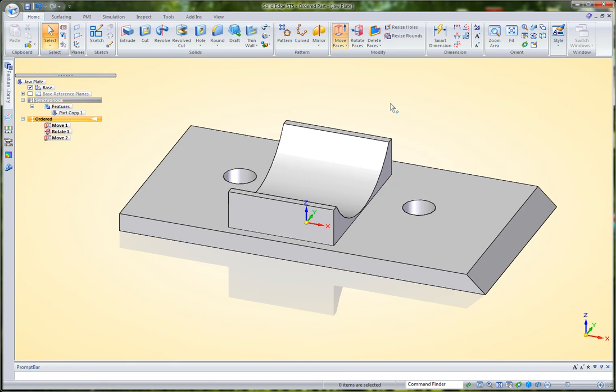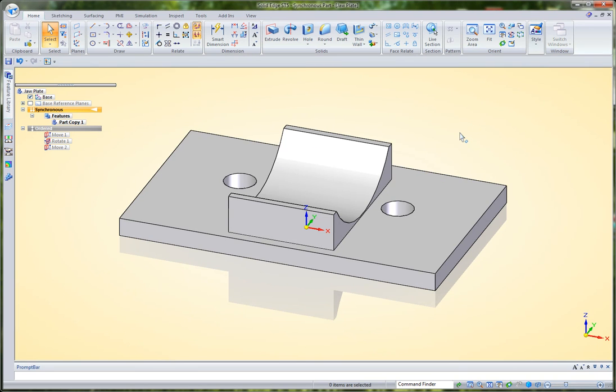The reason that I have to do all this work is because when you move a face, there's no intelligence behind that. An ordered system will always look for sketch rules. That means a defining sketch with constraints and relationships and dimensions, and that's what builds the intelligence into it. In an imported geometry, you don't have any of those sketches, so there's really no intelligence using ordered modeling on an imported part. Now let's jump over to synchronous.